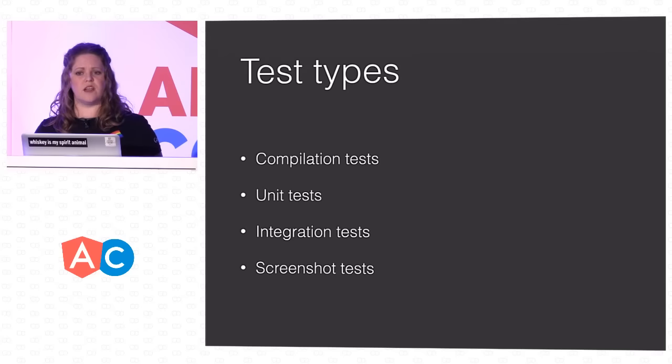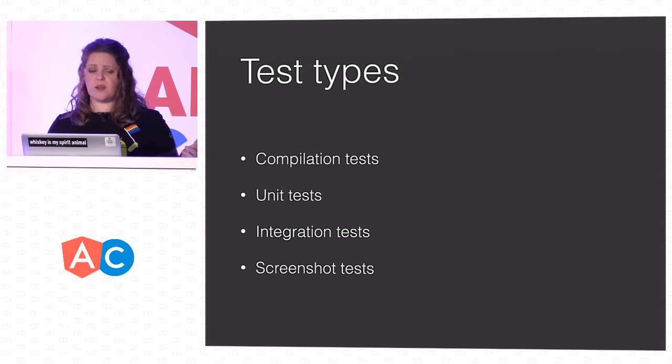So one layer is compilation tests. TypeScript, absolutely great for this. I think this is a great open source solution. We're using Google Closure right now, which is also working well. Unit tests, we typically use Jasmine and Karma. For integration tests, we have Protractor. And then we sometimes write screenshot tests as well.